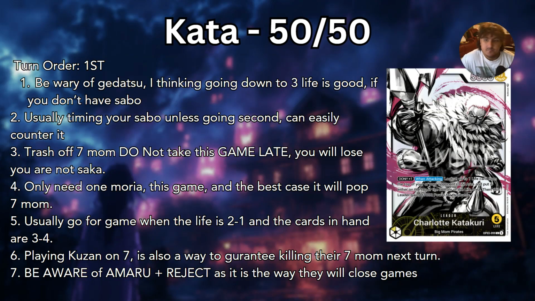If you're going first, timing your Sabo is usually pretty good. I always go Sabo on 5 because they can't Gadatsu. They just miss their Gadatsu turn, and they usually just have to jam me. This really doesn't work if you're going second, because the Gadatsu turn comes before you, so they'll just kill your 4 cost you play. So just be aware that the Kuzan you play will get killed, but if you can respond to the Gadatsu, you should be fine.